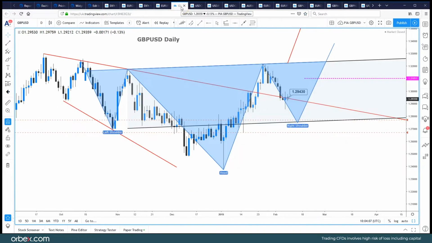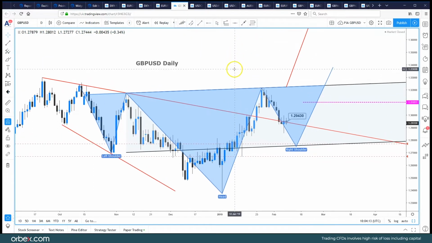Sterling dollar, nothing really happened on Friday with the B of E. There's two formations here. One of them sort of flipped us a little bit. This is an expanding wedge formation. We got the breakout to the upside. The measured move target is 133, the figure. It didn't rally up to that level, stalled short.